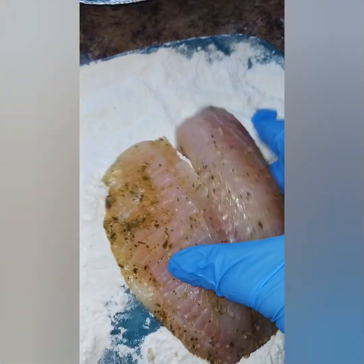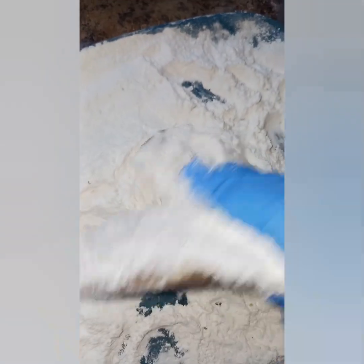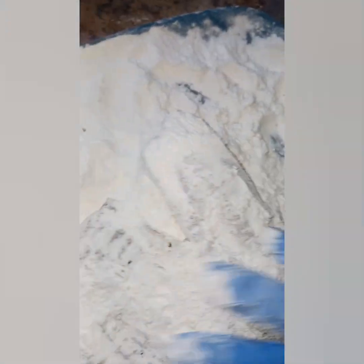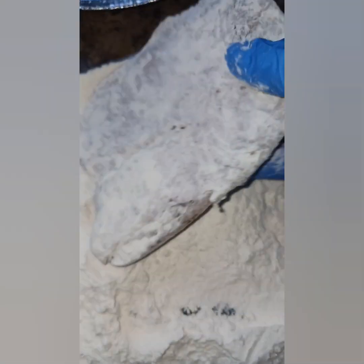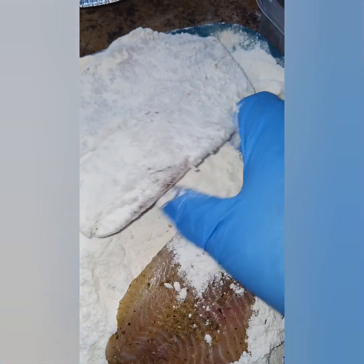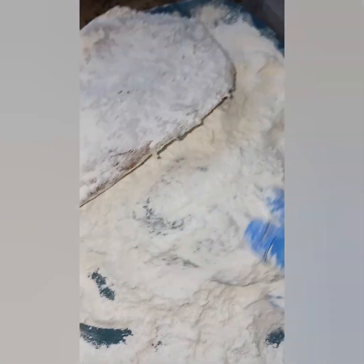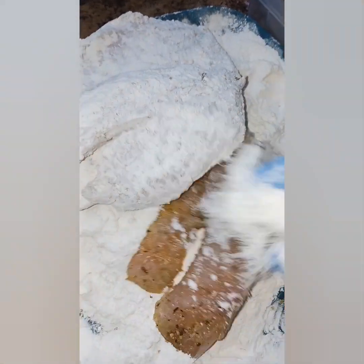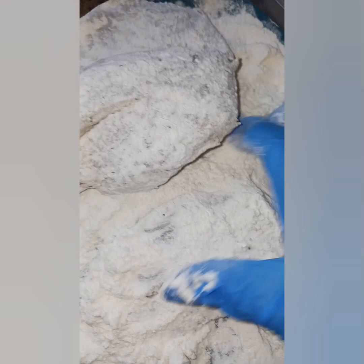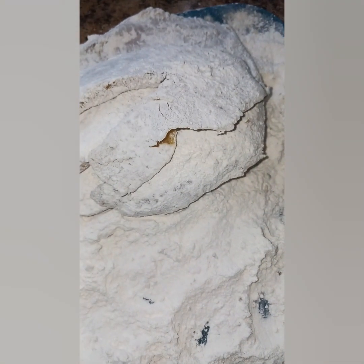So we're gonna get the tilapias now ready. You wanna coat it nice. Some big, some small. So, this is it right here. Put the bone in the sink so we can clean up as we go.